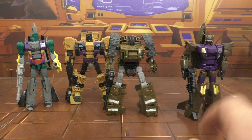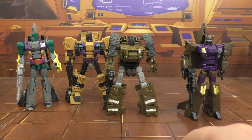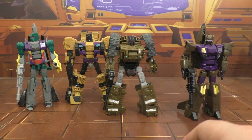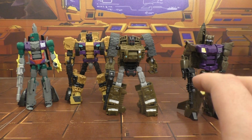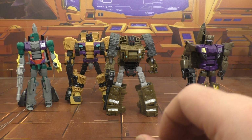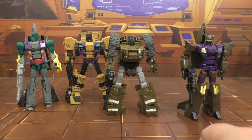Swindle, Brawl, and Blast Off. Those, all three of them, I'm going to say the same thing about as I did with Blast Off, and that is, if you want the set, then get them. If you want them as Bruticus, hopefully Bruticus works out. We'll see, but that is the only reason to get these things.